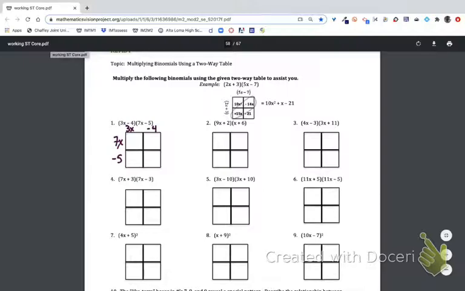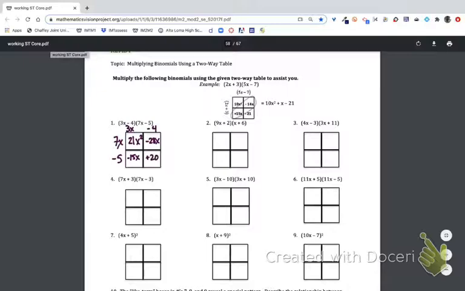So it's a matter of multiplying. Taking a look at what is on the left, multiplying it in. What is on the top, multiplying it down. So when you do that, just to clear those arrows out for clarity's sake, 7 times 3 is 21. X times x is x squared. 7x times negative 4 is negative 28x. Negative 5 times 3x is negative 15x. And negative 5 times negative 4 is positive 20.